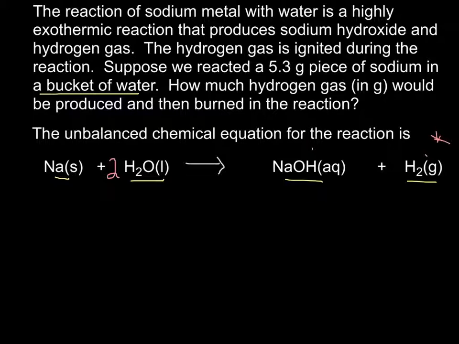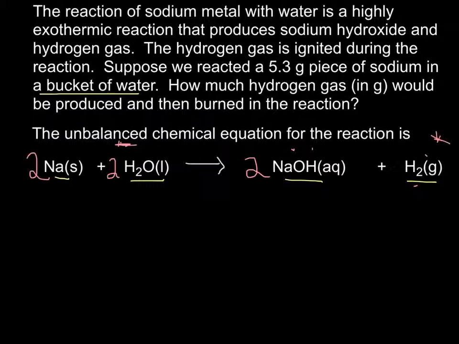So now we have four hydrogens on the left. We still have two from hydrogen gas and one from sodium hydroxide, so I can balance those hydrogens by putting a 2 in front of sodium hydroxide. Now we have two oxygens in water on the left side, and two times one oxygen in sodium hydroxide — so oxygens are balanced, and hydrogens are balanced: four and four. The last thing is we have two sodiums on the right and only one on the left, so let's put a 2 coefficient in front of sodium metal. Four hydrogens on each side, two oxygens on each side, two sodiums on each side — we're in good shape.